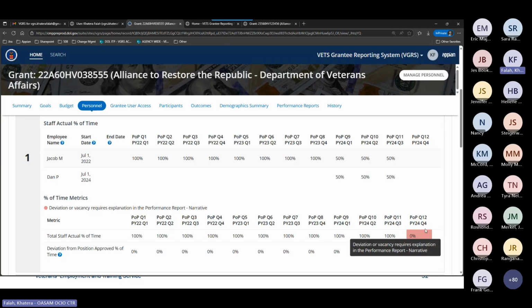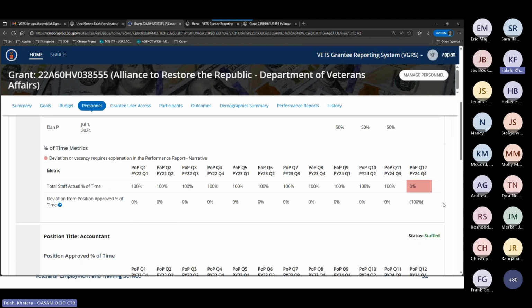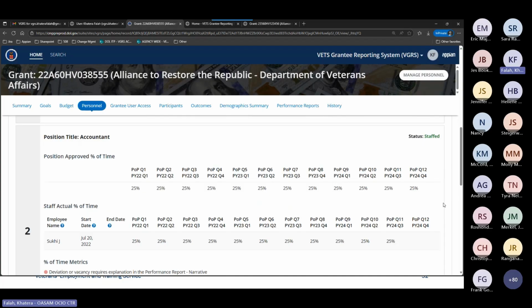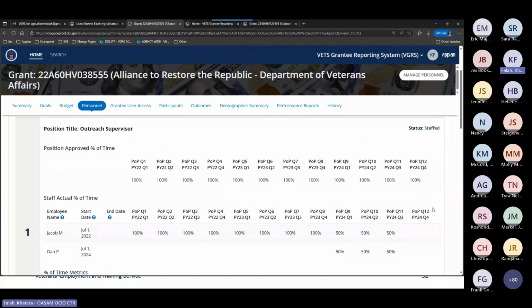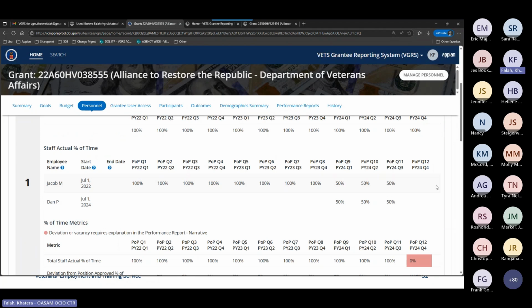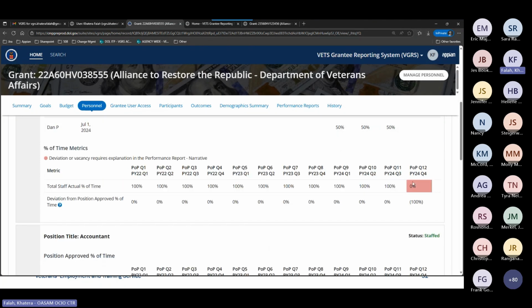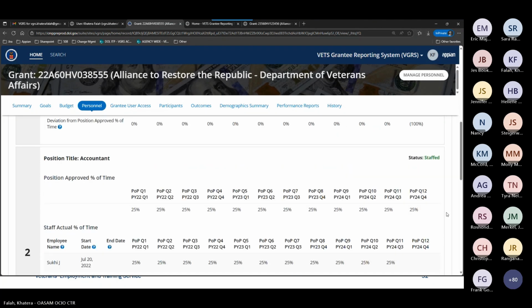But you can see the vacancy being flagged, and this is something I would have to speak to in our performance report narrative. And we will be speaking to that when we create our narrative. For now, the position is staffed, it's just missing my input of the percentage of time to show that hours have been completed, but otherwise it's flagged.